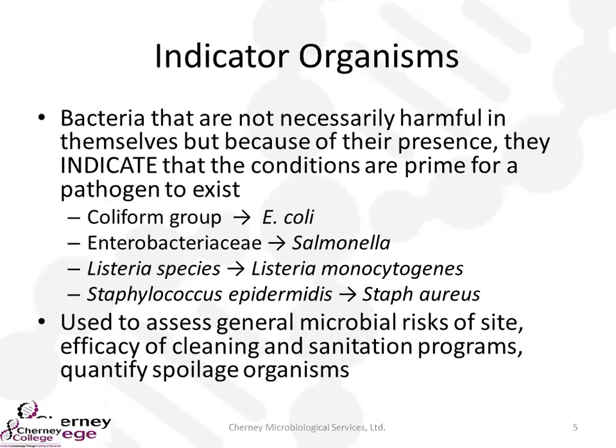So we're going to start by talking about indicator organisms. For those of you that joined us on the environmental monitoring webinar, this slide may look very familiar because it does play such a huge role when we talk about our indicators. So an indicator organism is a bacteria that's going to grow in the same set of circumstances with the same growth environment as those bacteria that could be harmful to us, such as Listeria, the E. coli.